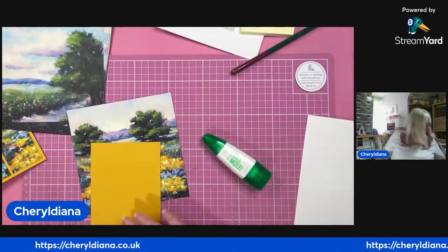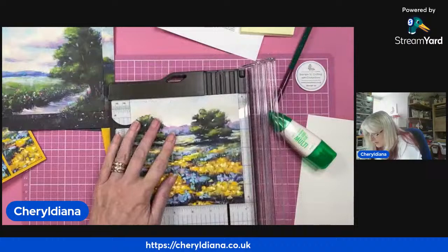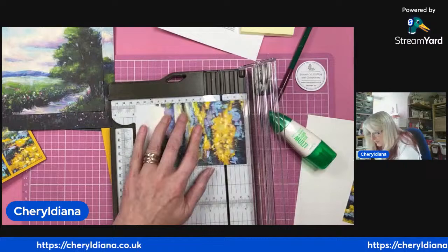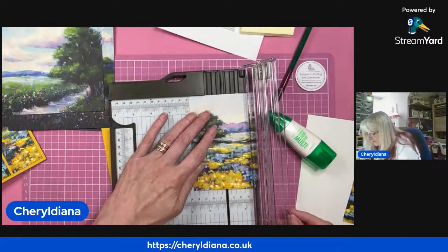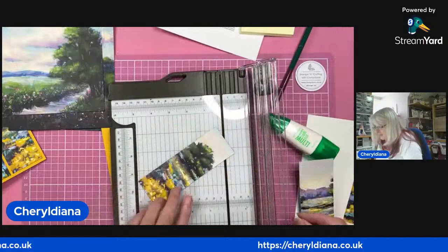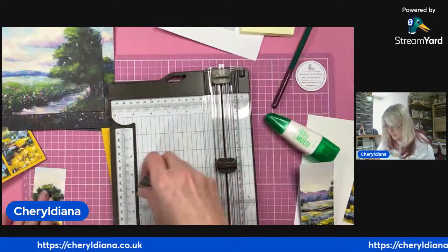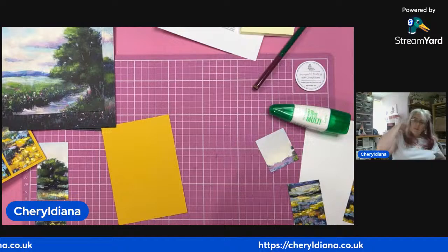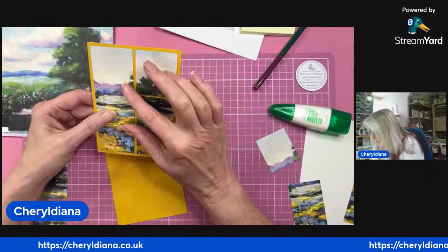So I need it 13.3. No, get my measurements wrong again. Right, 9 by 13.3. And then we'll cut that in 4.5. Right, and I'm going to cut that 5 up. Right, so that goes that side. And this bit, I'll cut a bit off the top. At 5. I'm going to put it this side. So hopefully I won't get them muddled up. But what I could do is add a sentiment in the middle so you wouldn't notice it so much.